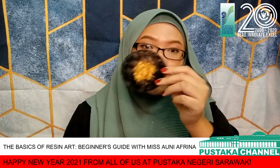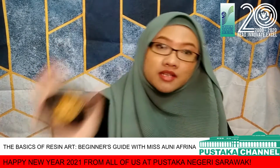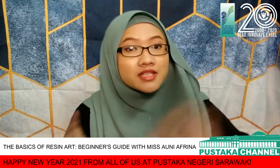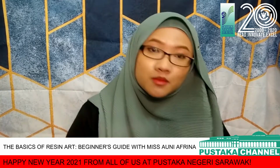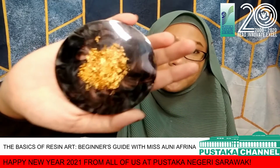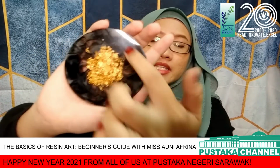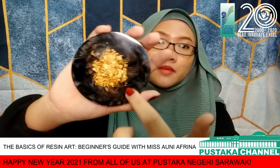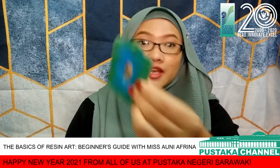For this one, as you can see, the patterns are a little bit more distinct because after I mixed part A and part B, and I mixed the pigments in separate cups, I left them aside for 30 minutes before I poured them into the mold. Okay, so the result came out like this. You can see that the patterns are a little bit more distinct. You can see the clear parts as well as the pigmented parts instead of just all pigments without clear part.